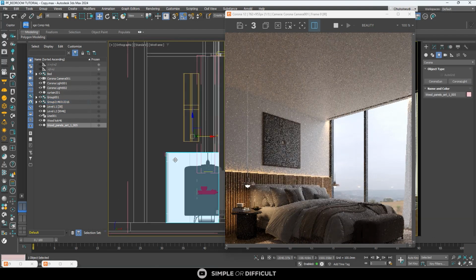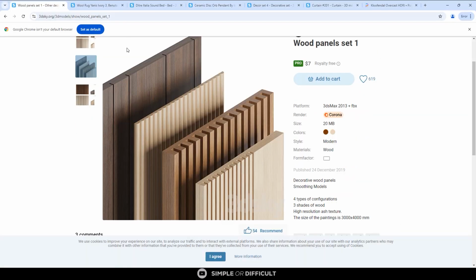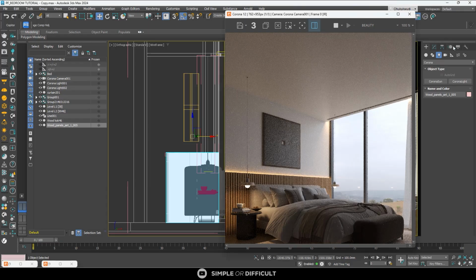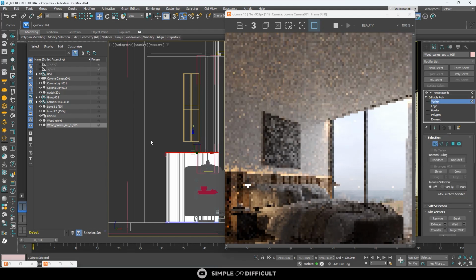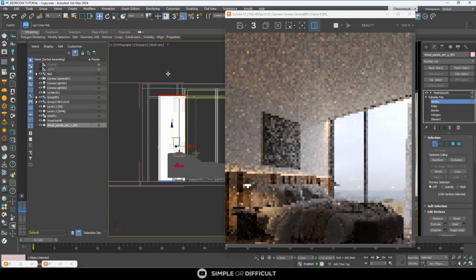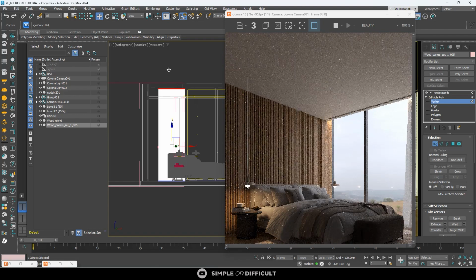When I select this wooden panel, I use this one, by the way. I use this second one. Okay, that's the one I used. So I select it like that. You're going to see the vertex. Okay, go over to the vertex, select the vertex. With that, you can move it up or down, whatever you want to do.